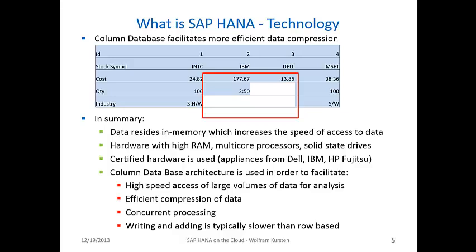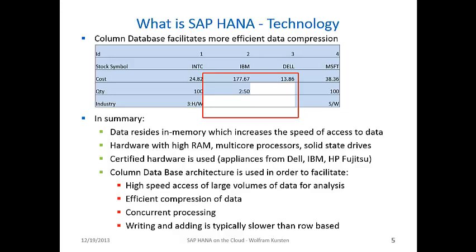So thinking about this from a memory capacity perspective, there are still obviously physical constraints around memory, and so having highly compressed data will help to facilitate that type of in-memory database in terms of the volume of data that you can hold in memory for a particular server. So it's very important to have very efficient data compression.